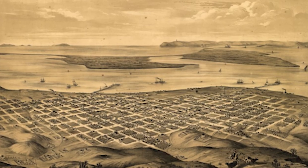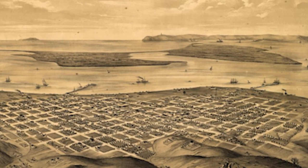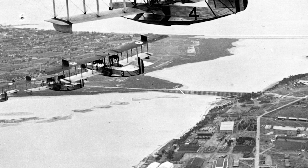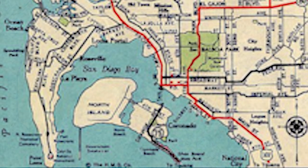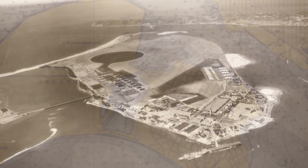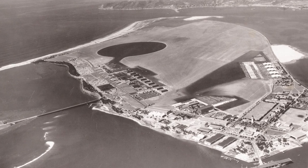So much so that from out at sea, sailors would see what looked like two islands. There also was a bridge, a causeway that carried Fourth Street over the water and onto North Island. Only back then you were going over water, and that strip of water had a name — it was called Spanish Bight. B-I-G-H-T, bight, means a gradual bend in the shoreline that creates a shallow area of water.